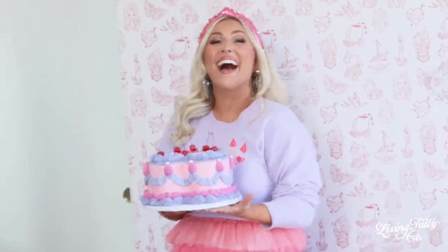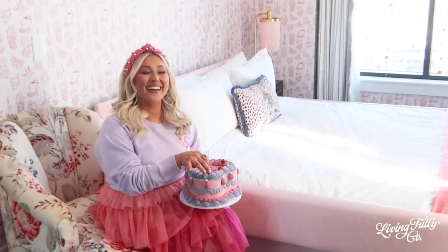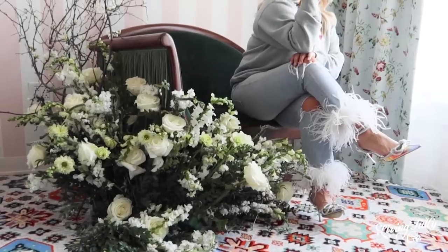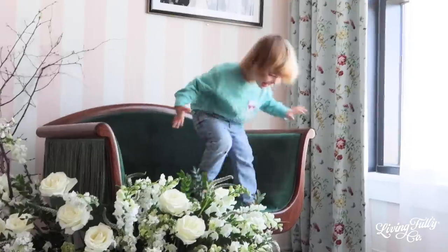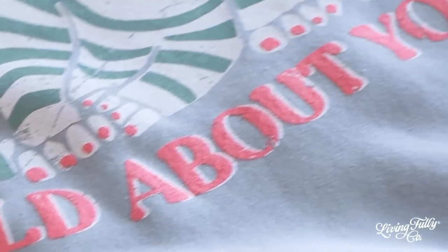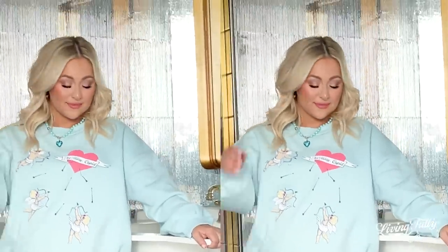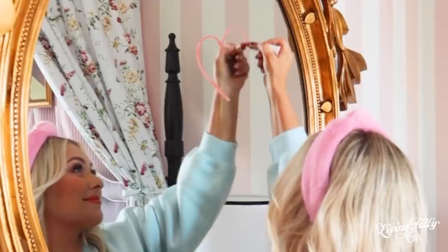The Perfect Match — it's got the little matches with hearts on the front, and then the back has 'The Perfect Match.' I really loved the poppy, punchy colors on the lavender. This cute little green tiger with little heart eyeglasses — it says 'Wild About You.' I also did all this really light, pretty sage green coming in the spring. We've got the three little cupids shooting the arrow at the heart — it says 'Not Today Cupid.' I just think this is the cutest little saying, and the color is just one of my favorites we've ever done.